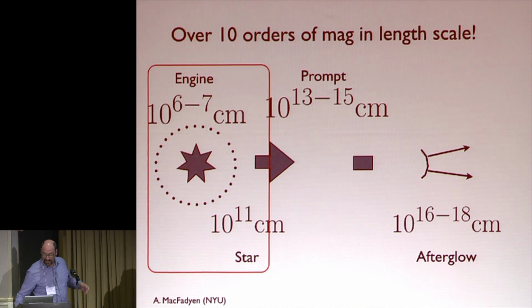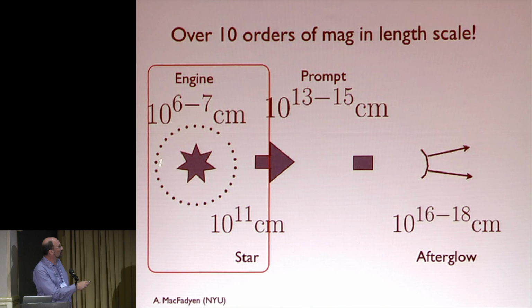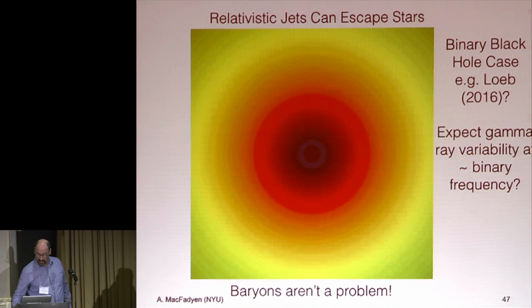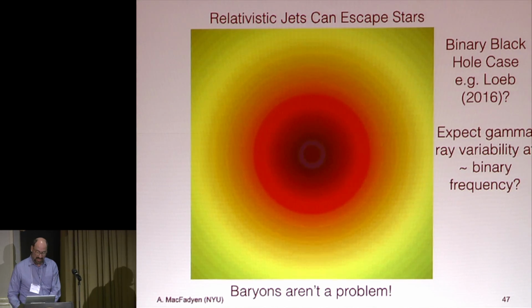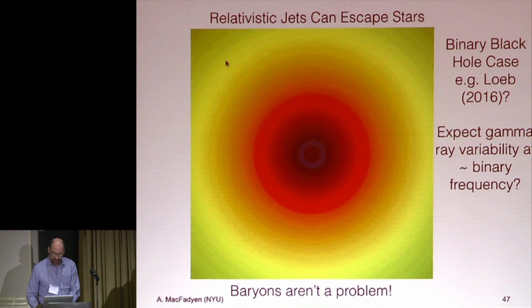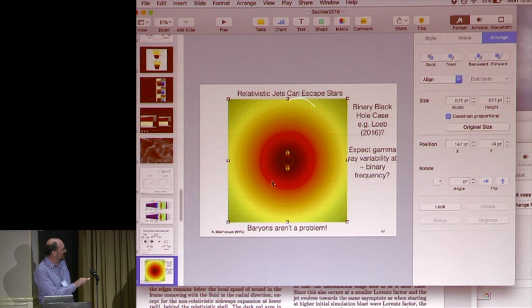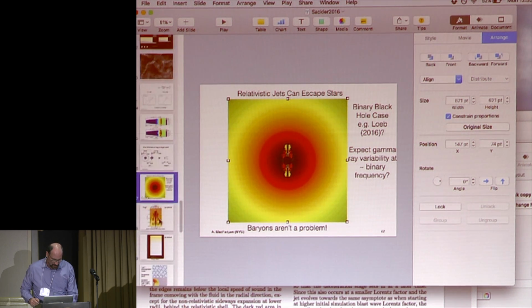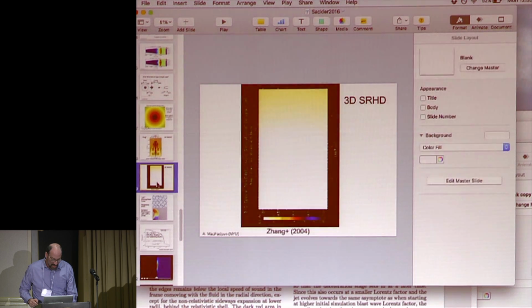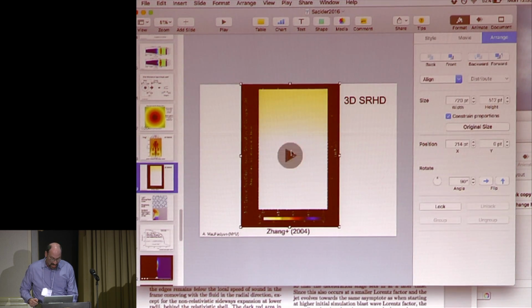Okay, the last thing I'd like to discuss is the breakout of the jets from stars. And so we've seen things like this before. This is an old picture, but no movies are working. Great, okay. And the jet breaks out, and basically we've seen this kind of picture before. Let me move on. The basic point, as has already been shown, is in 3D.